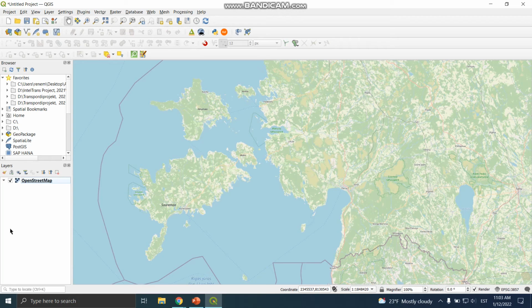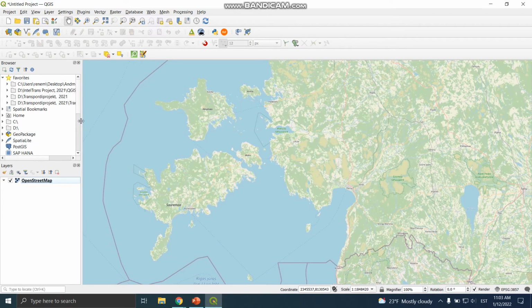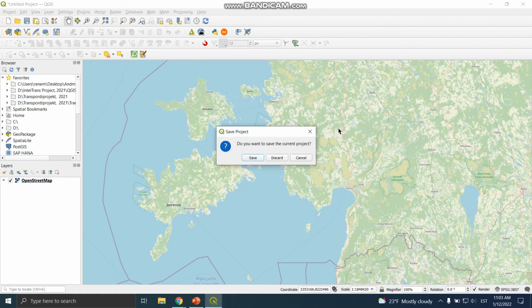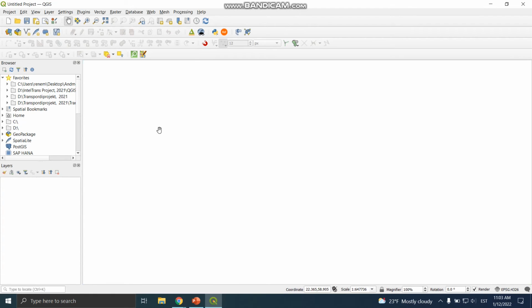So we could do our first exercise. I will show you how to open a new project. We haven't saved it, so new project, and discard because we don't want to save it. And we have to go back to the Open Data Source Manager.